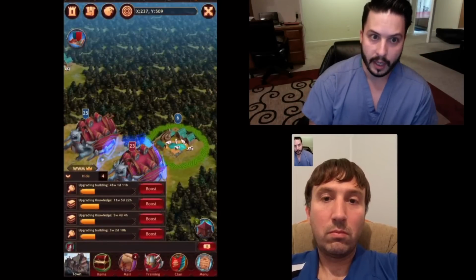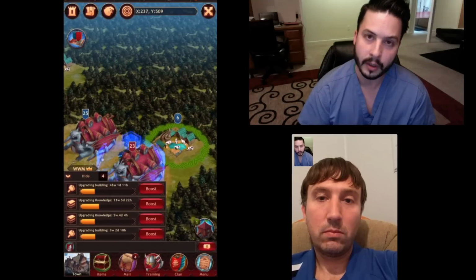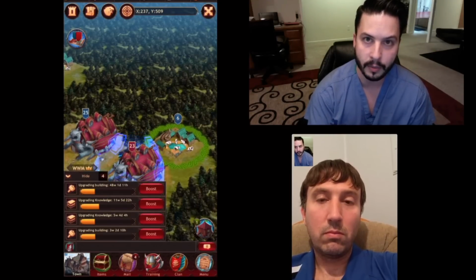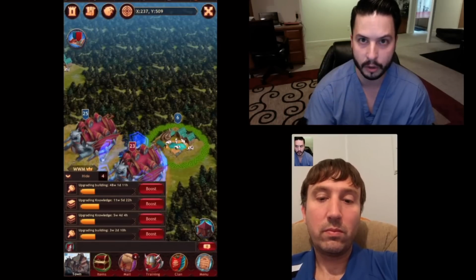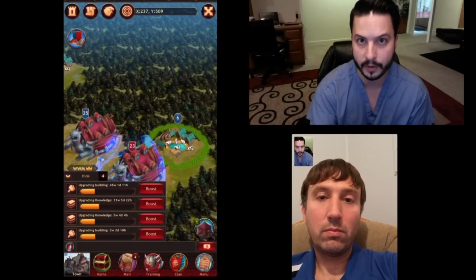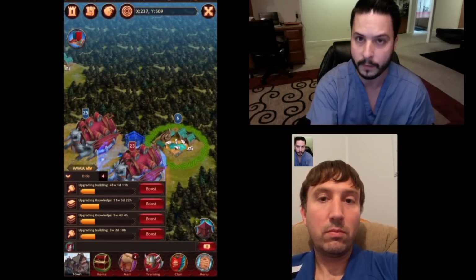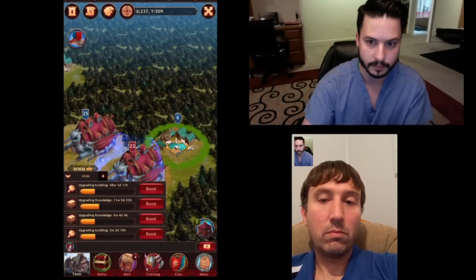So what I'm going to do, guys, is I'm going to reset this. We're going to run this experiment again, and we're going to take that same 45 points and put it in decreased health for opponent. That'll tell us the difference between those 45 skill points versus health 2 and defense 2, to figure out which one's better. So here we go. I'm going to restart this.